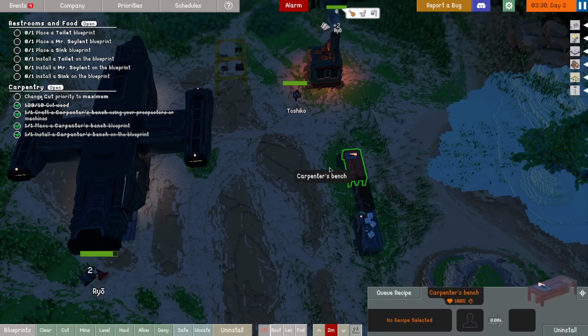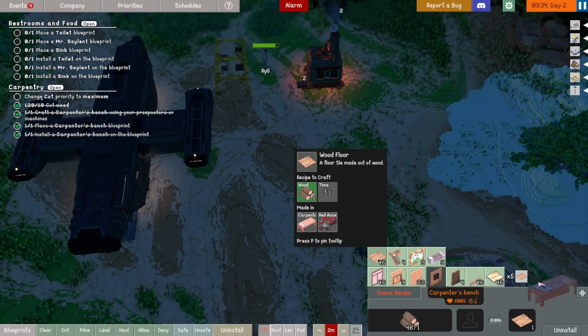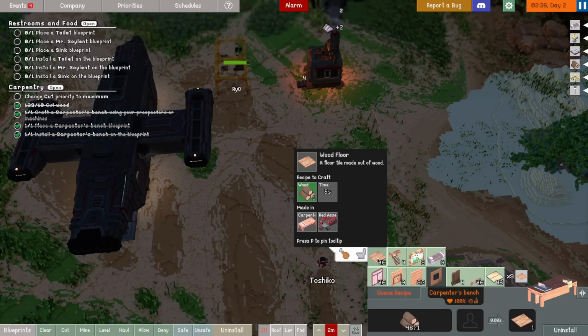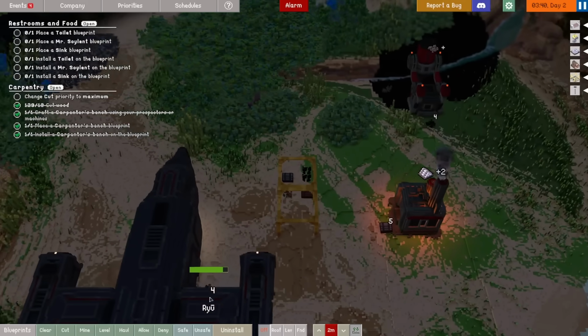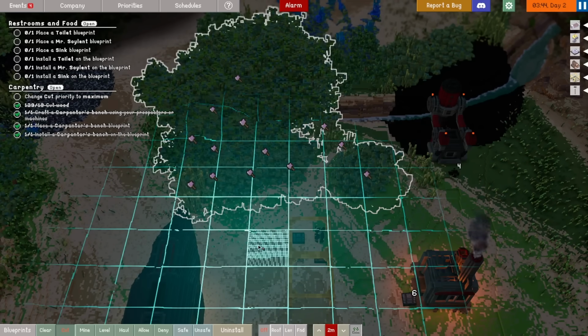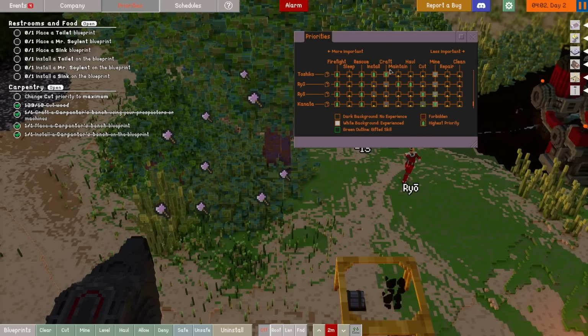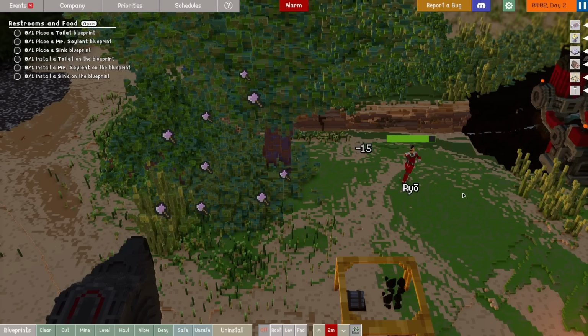Oh, right on. Our carpenter's bench has been created. So we can start doing things like making wood floor. I'm gonna make like 12. All right, let's do 16 so I could do a 4x4 flooring. We also need to cut down a tree like this and then change the priority of it. Cut priority to maximum. Hey, do I want you doing that though? I don't know. Because we already have Ryo on cut priority maximum, so whatever.